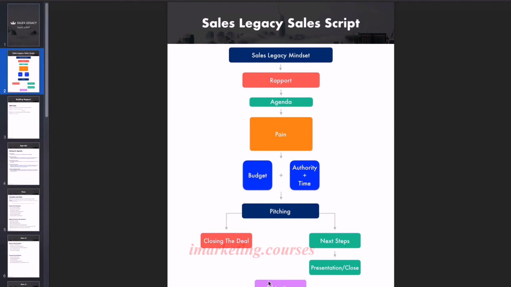Not only that, but at the end, we're going to have worksheets for you to handle your objections, because no matter what your sale is, and no matter how great you are as a seller, you will always get some type of objection. So throughout the entire sales script, when it comes to the Sales Legacy Sales Skills, we're going to cover all of these things. And as you can see, it really starts from the moment you meet someone and shake their hand and build that rapport with them, all the way to finally closing the deal. So this is literally everything you need to know when it comes to crafting your sales script specific for your product or service.